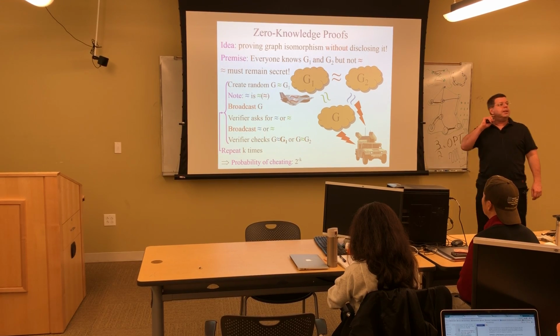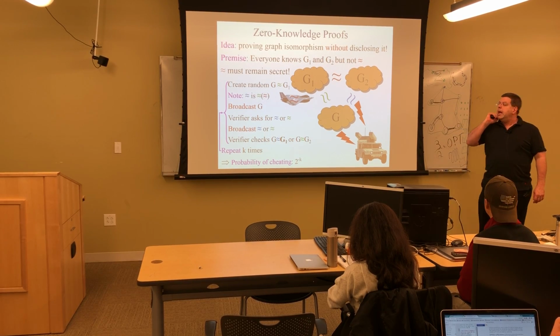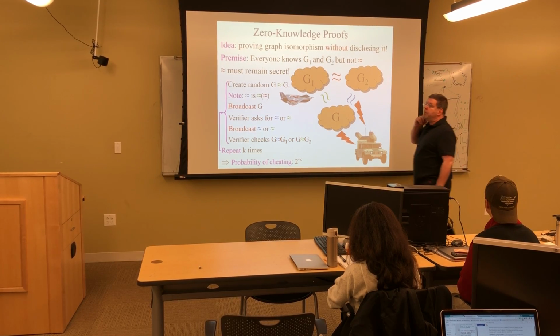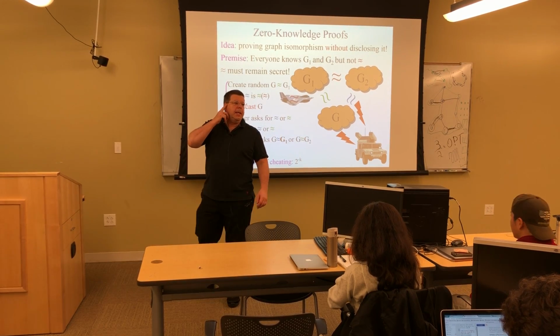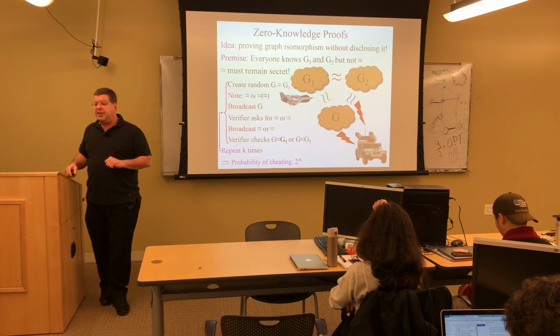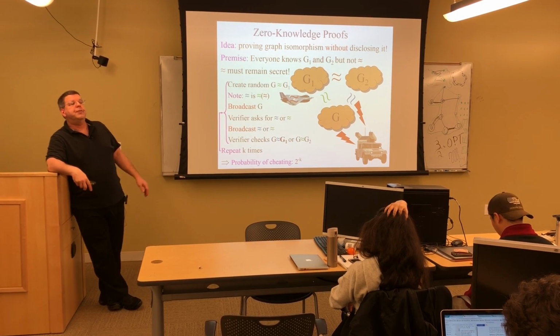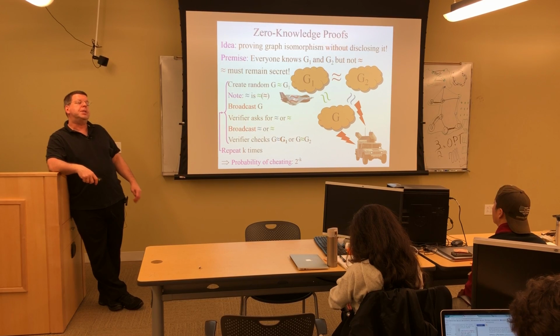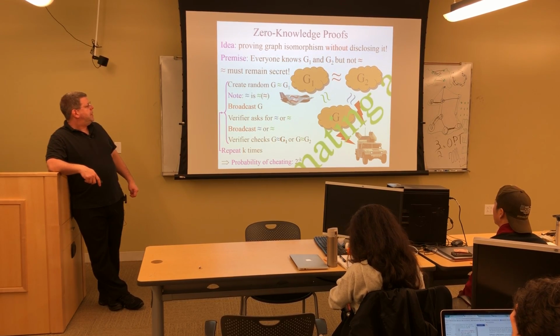Any questions about that? Yeah. In practice, is graph isomorphism used a lot for PCPs, or is it mostly like discrete log? You can use any NP-complete problem. Actually, you can do better than that. You can use any problem in PSPACE. But any NP-complete problem you can do the same for. And graph isomorphism is as good a thing as any because it's easy to compute, it's easy to create isomorphs, it's easy to check permutations against one another if they're the same or not. So this works pretty nice.